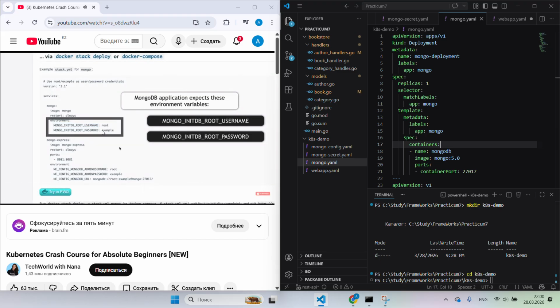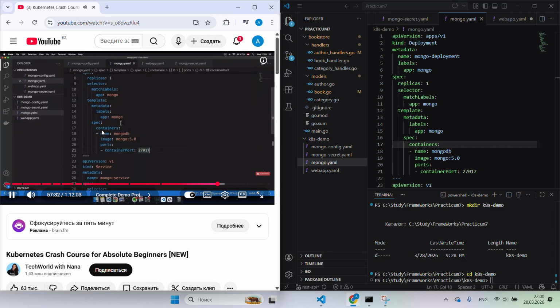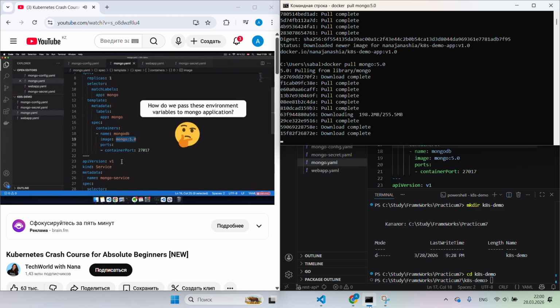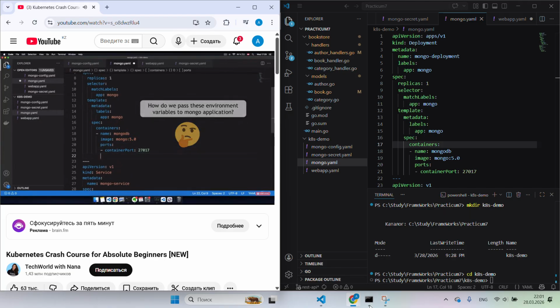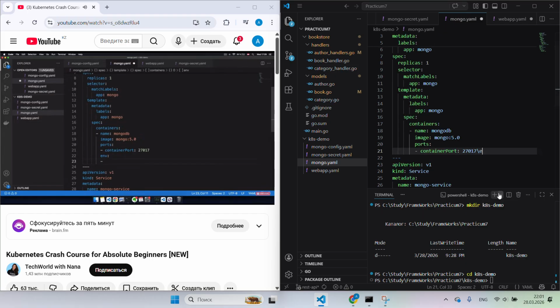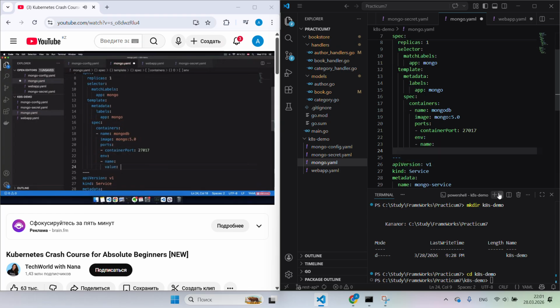So the next question is, how do we configure environment variables in a container configuration? So how do we pass environment variables to this application running inside the container? Well, that's also very easy. We have env attribute for that, which is a list of environment variables with names and values. That's it. So very simple.